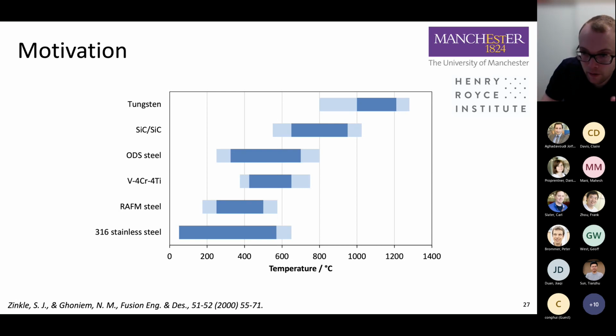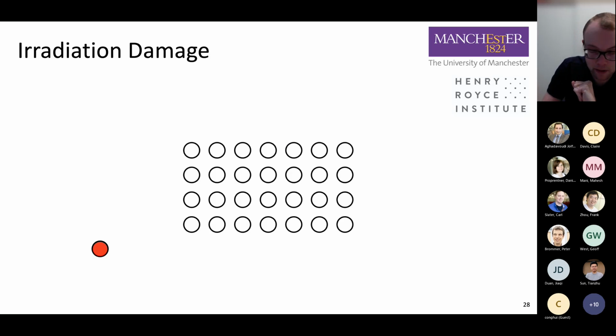So there are some gaps here for producing high-entropy alloys. Okay. Now, what I'm going to talk about in the following slides does involve a little bit of discussion about what irradiation damage is, or about irradiation damage defects and the formation of them. So I'm just going to outline that for those of you who haven't studied radiation damage before. I certainly hadn't before, you know, 3 or 4 years ago.